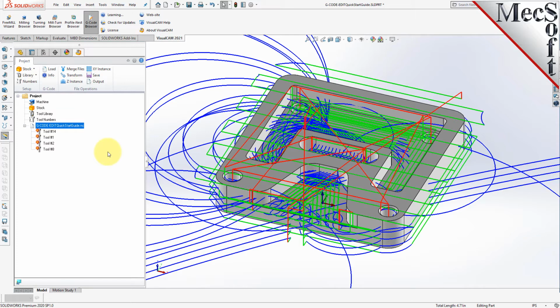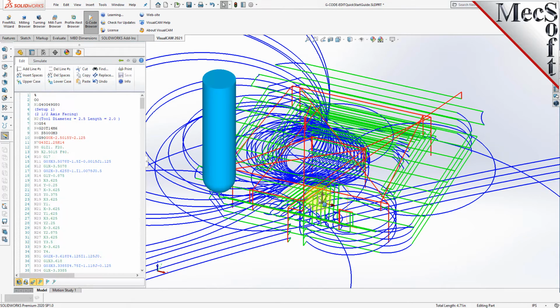So let's go ahead and do some quick edits to the G-code file. You just right-click on the file and pick Edit. And you see this message, no appropriate tools, use the default tool. That's because we don't have a tool library loaded, but that's no problem. We'll go ahead and pick Yes. So it just puts a default tool at the start of the G-code tool motions. So here on the left, you see the G-code file that we have loaded.